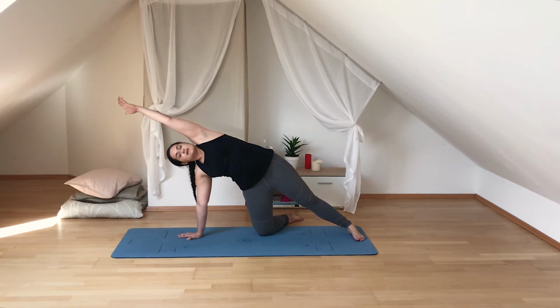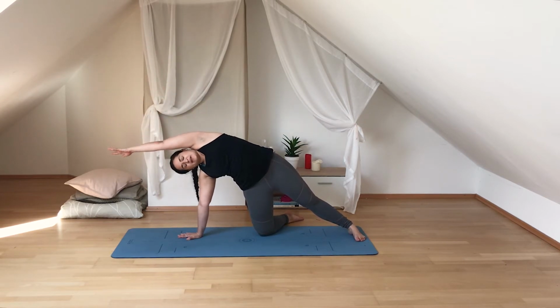Then exhale, bring those left fingertips towards the front of your mat. Big, deep side body stretch here. Breathe.